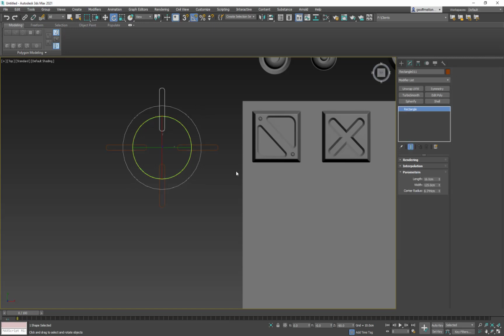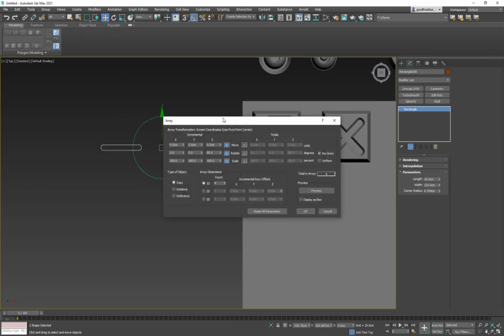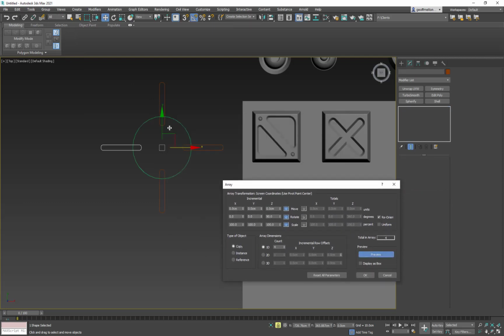No. Let me come back before I did that. Let me pull this out a little bit. I'm sorry, it was bugging me. And let me go back to my array. I actually remember I just moved that, so I want to go Insert, Shift A, click on this object, Insert, and I'll be out of the Shift A and the center pivot point. Then I want to come over to the Array tool and say Preview, of course, and it's going to show me what I had, but I think what I want is different. Yeah, so let's just do that.